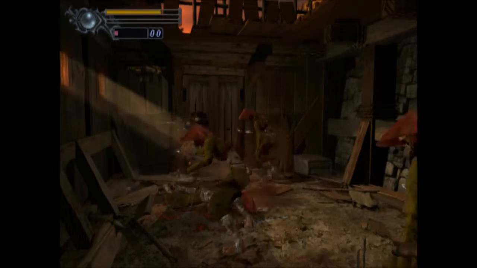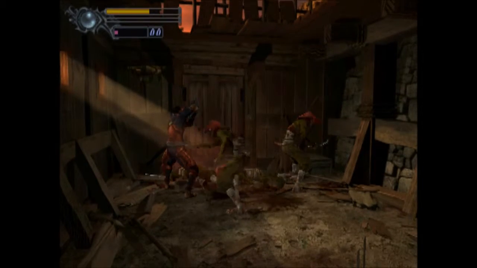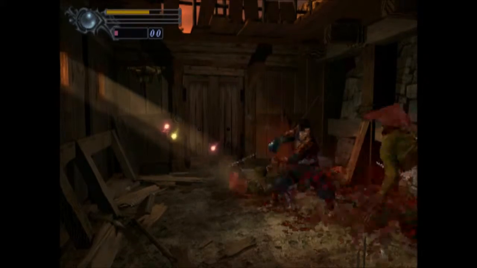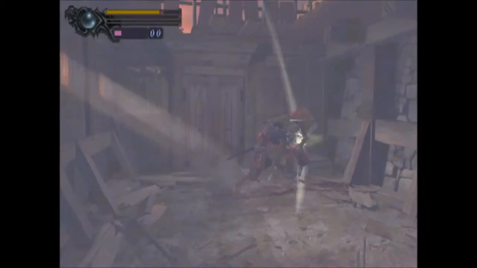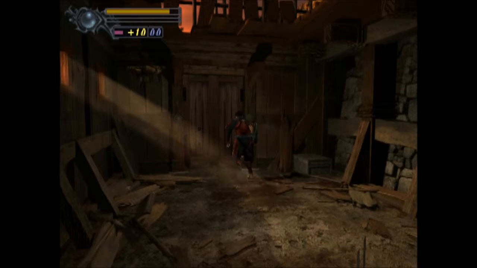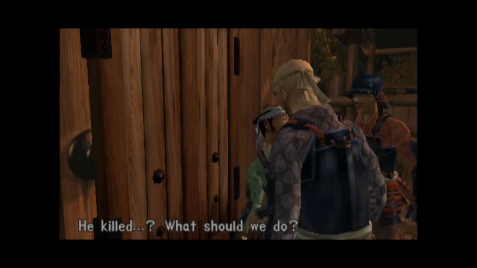Oh, yeah. I keep forgetting to just block. One of the cool things about the control scheme in this game is that just by holding down block, he will do a 360-degree block, which is really helpful, especially when dealing with being surrounded by a whole bunch of enemies. All you have to do is just hold block, and you are safe. Safey, safey, safe.